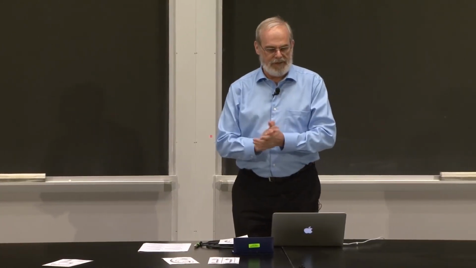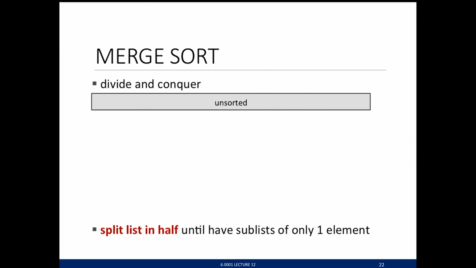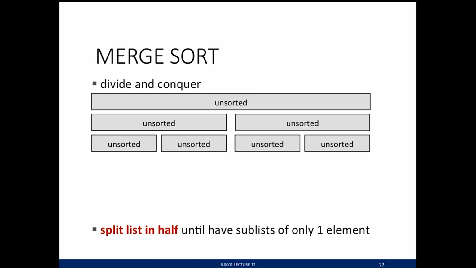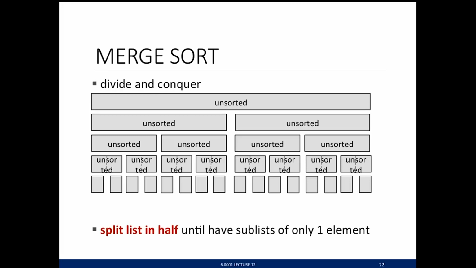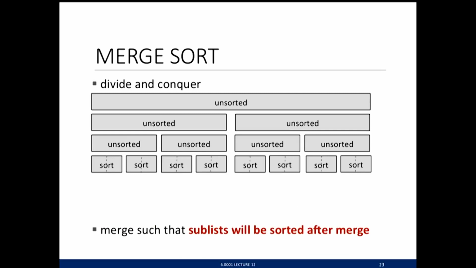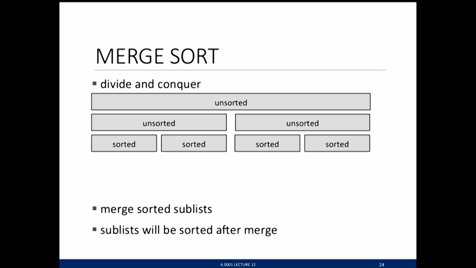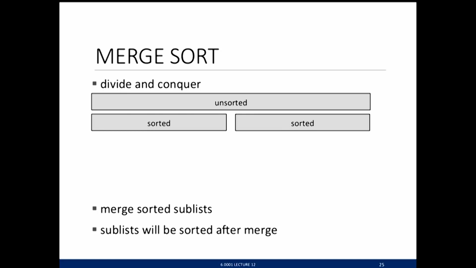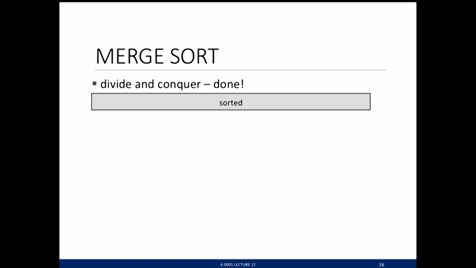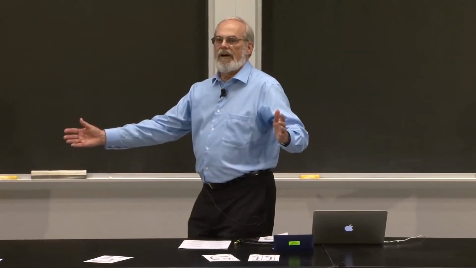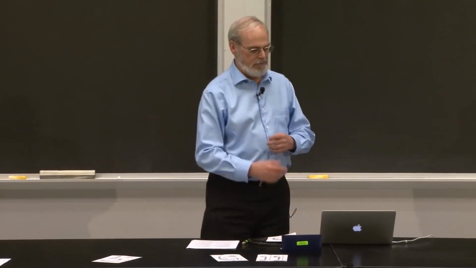I want to give you a couple of visualizations of this. Here's the first one. It says basically I've got a big unsorted list. I'm going to split it, and I'm going to split it, and I'm going to split it until I get down to just lists that are either 0 or 1, which by definition are sorted. And once I'm at that level, then I just have to merge them into a sorted list, and then merge them pairwise into a sorted list, and you get the idea. So it's divide and conquer. The divide is dividing it up into smaller pieces. The conquer is merging them back together.